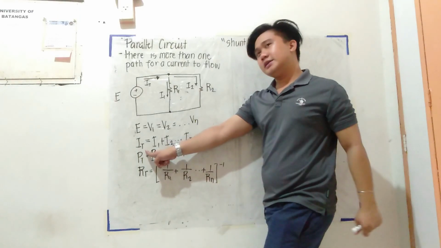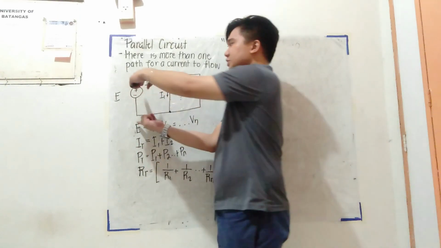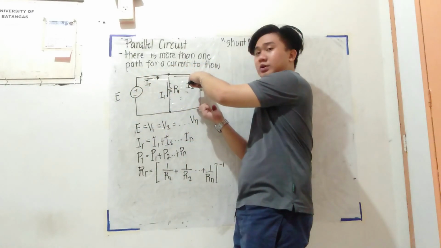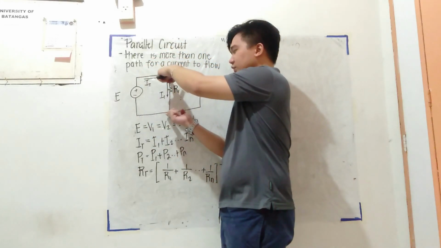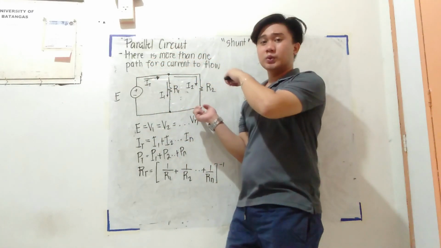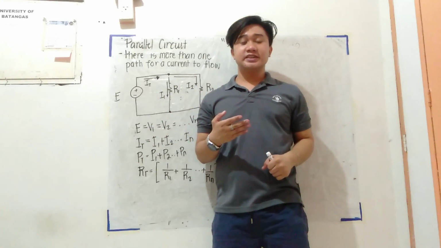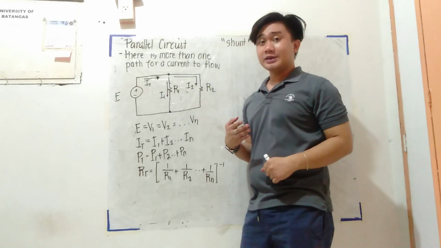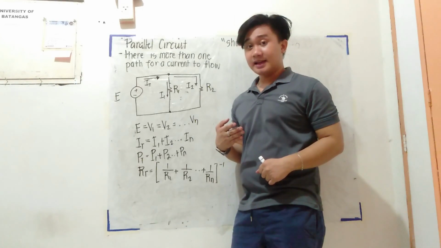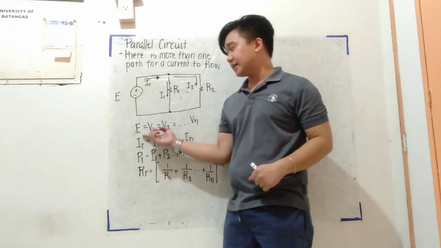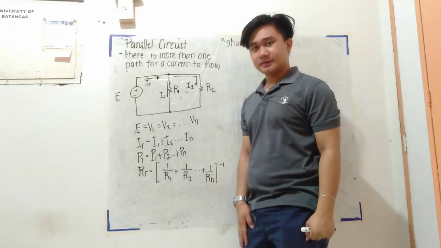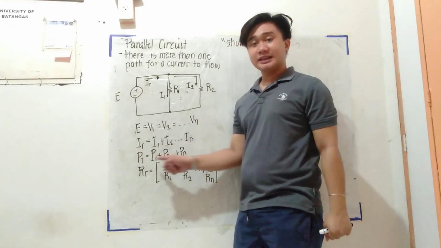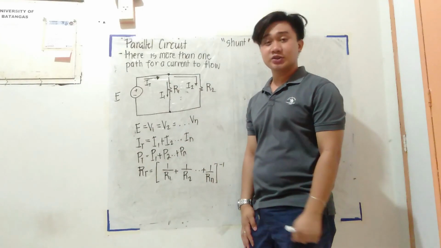Okay? And in a parallel connection, your supply voltage here, E, is the voltage here and the voltage here also. So, E is equal to V1 is equal to V2. Kanina po kasi, sa series circuit, ang magkaka-equal or ang pare-parehas ay yung ating current. Dito, ang magkakaparehas is yung ating voltage naman po. Okay? With regards to power, summation or additive pa lang din po yung power, katulad sa series connection natin.